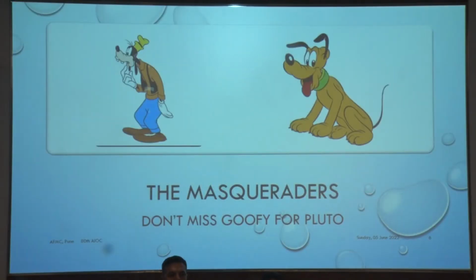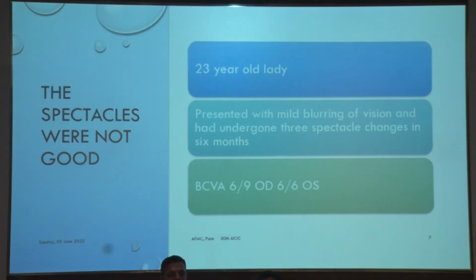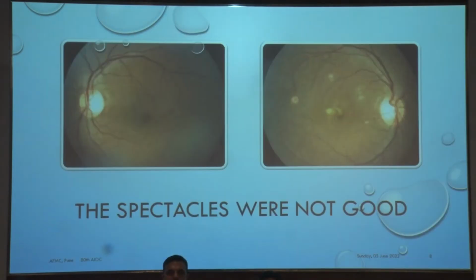Moving on. So now there is another spectrum of cases in which it may not be CSR, but it is being treated just as CSR because there is some subretinal fluid. So in this case, we have a 23-year-old lady presenting again with subtle diminution of vision unilaterally. And since the vision was okay, she was just being corrected with minor correction in spectacles. And only later again, also in these cases, was the fundus seen.